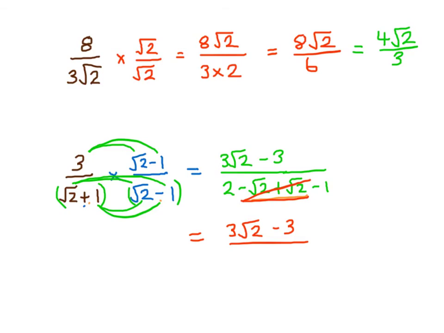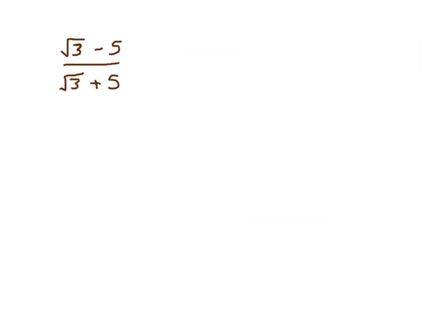We'll just do one more. Okay, so in this situation I need to get rid of the surd off the bottom. So we're fine with what's on the top, it's what's on the bottom that we need to get rid of. So because it's the square root of 3 add 5, I'm going to multiply both the top and bottom by the square root of 3 take away 5. So we've essentially got 2 pairs of double brackets that we need to expand here. So let's go and do that.